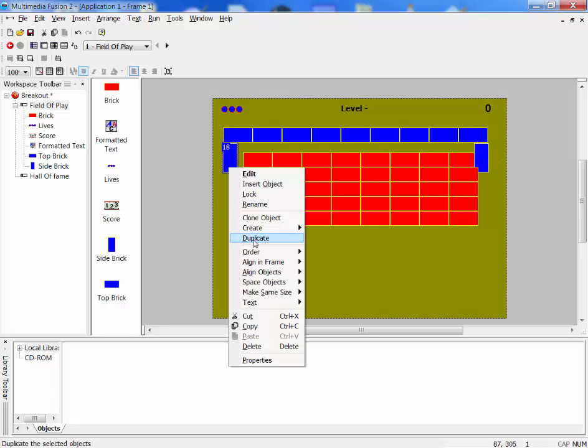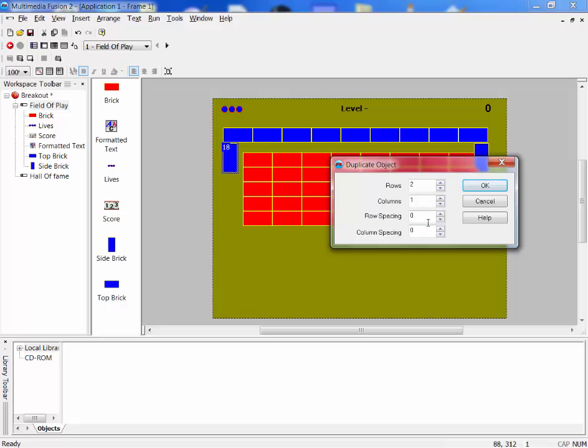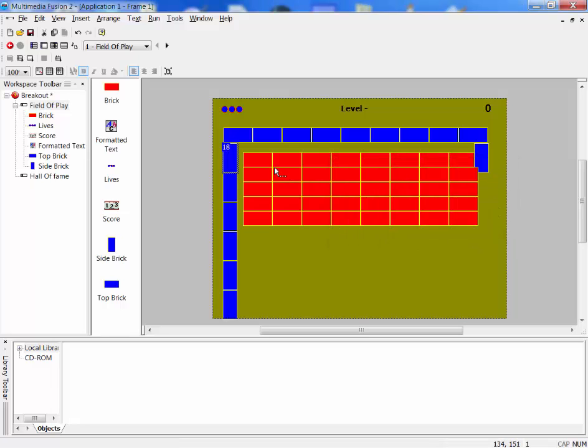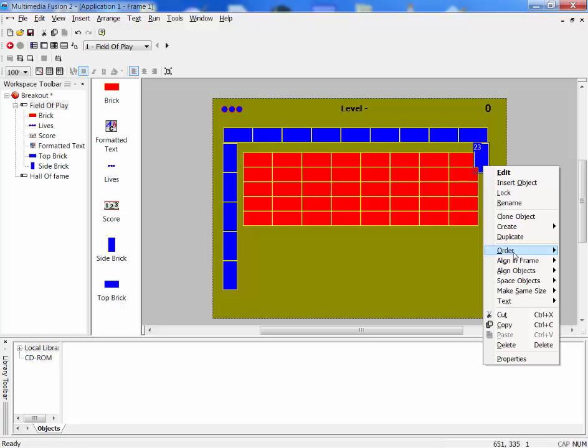This one I'm going then to duplicate down into 6, I think it'll be 6 rows, going down 1 column. Probably 5 will do. And similar then for this one.